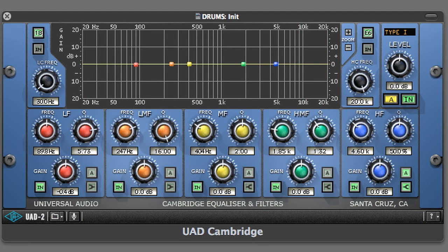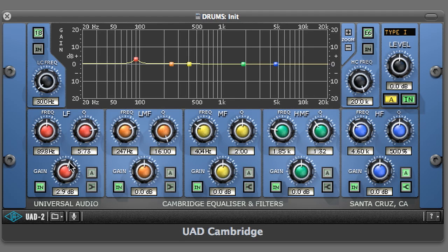Now I'm going to demonstrate the Cambridge EQ on a few tracks from this multi-track session, starting with the drum kit, since drums are a great way to show off an EQ. Of course, I might get a little extreme with the settings so you can really hear the EQ working. Starting with the parametric bands, you can see I can either grab the knob to adjust the value, or grab the bat, as we call it, to adjust the frequency and amplitude.